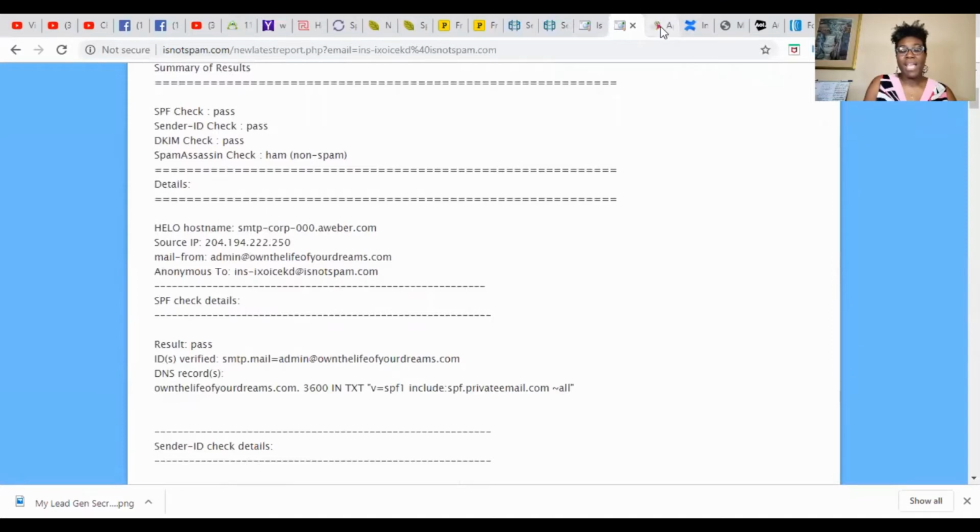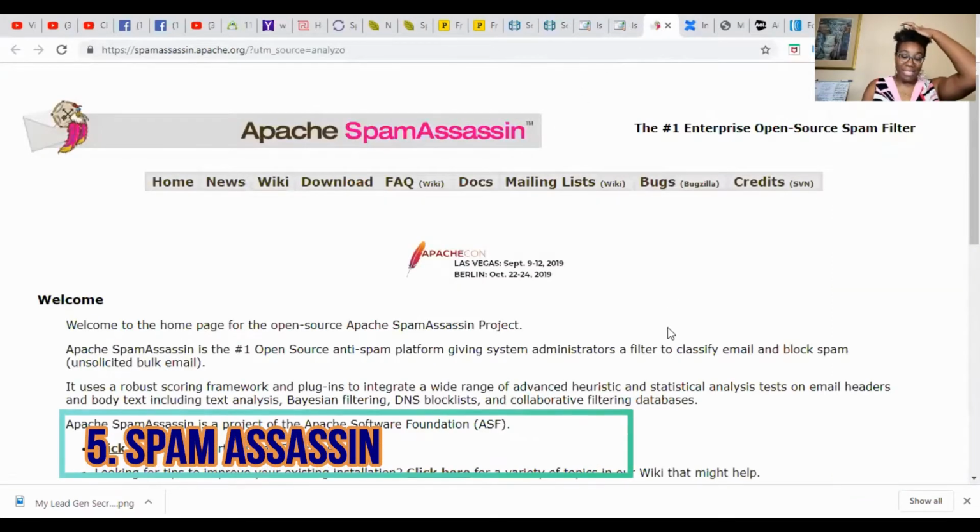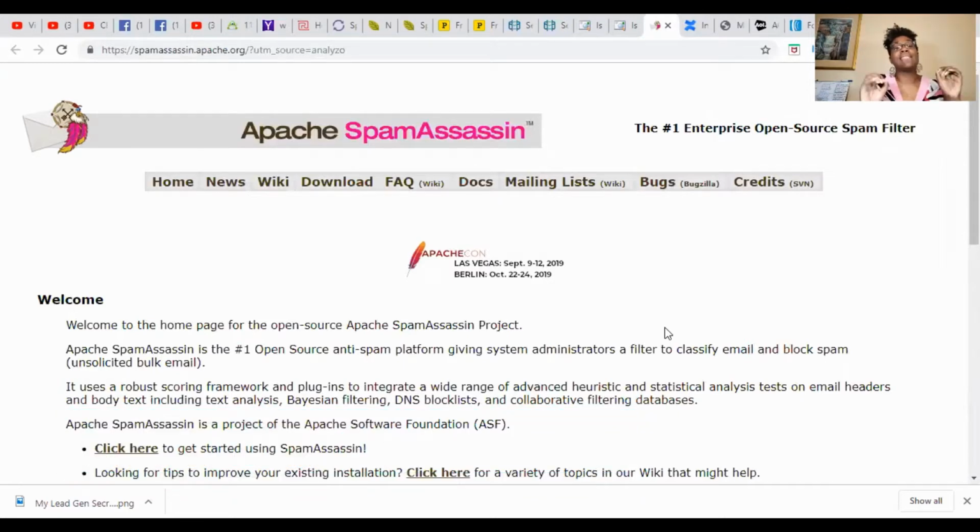All right, and the last one was SpamAssassin. And this is absolutely free too. And this is different than all the other ones because this one you actually download onto your actual desktop. And you can send your emails to them or put them into the actual system, and it will do the spam filter automatically.